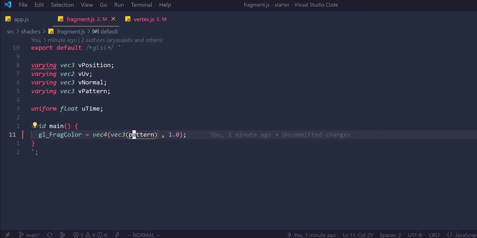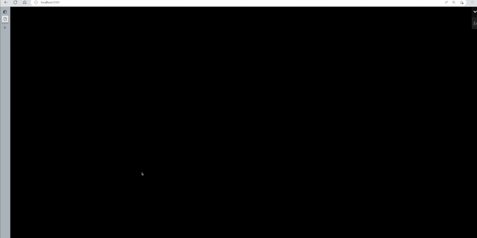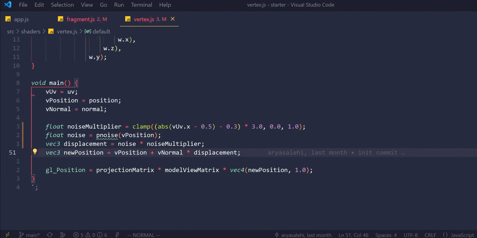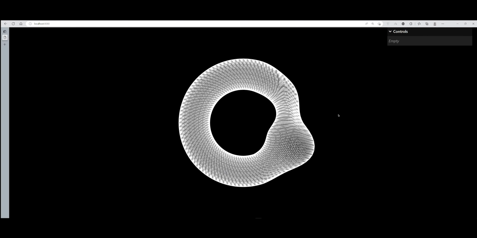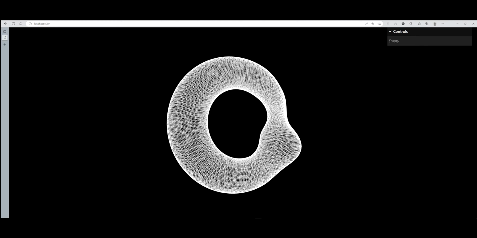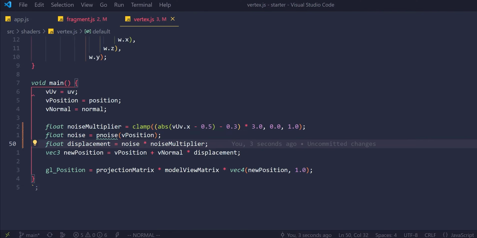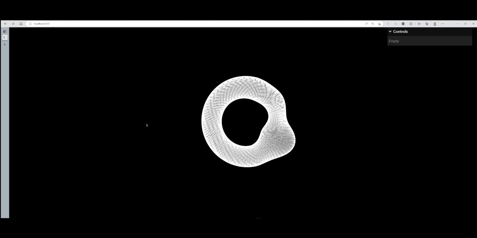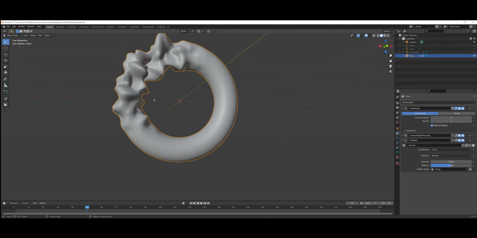Let's fix our fragment shader here, because we don't have this pattern anymore. Let's just set this to 1 for now. So yeah, let's see what we get. We get nothing. We get an error probably. Yep, because this is a vec3, it should be a float, and yeah, I think that would fix everything. Yup. If we go back, we can see the area that we want is displaced now, but the noise scale is too high. So let's multiply this by a higher number, and you can see we get the exact same results that we want, exactly like this.